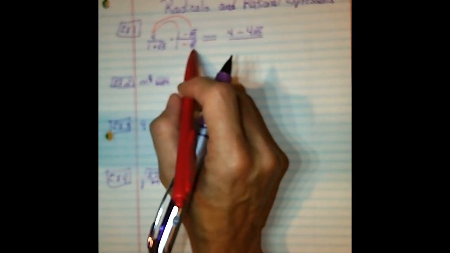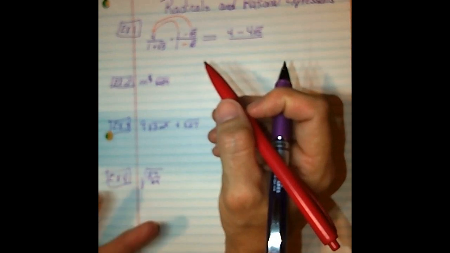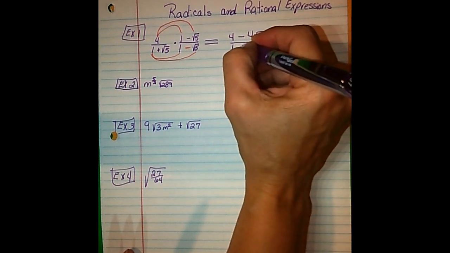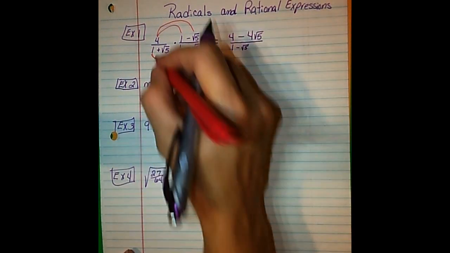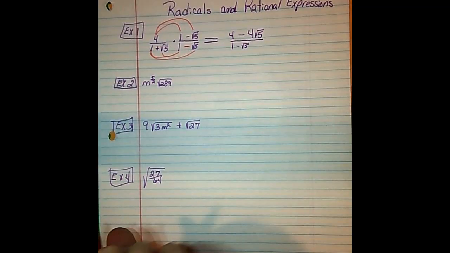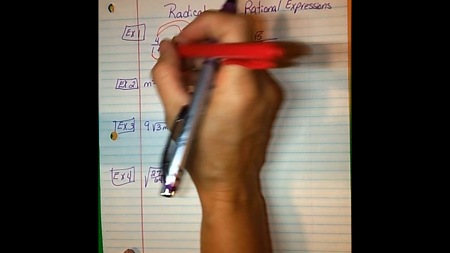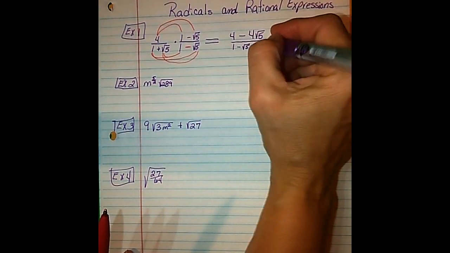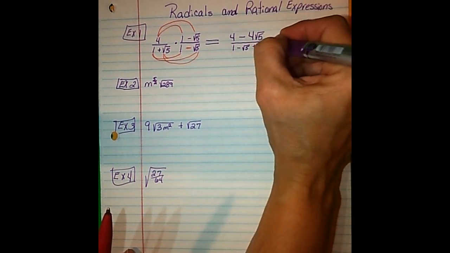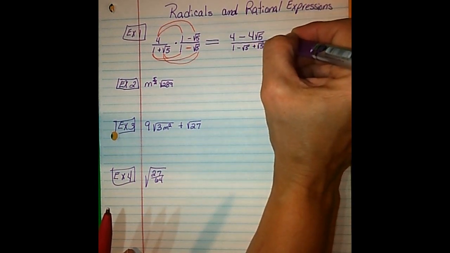All over. So the bottom, since there's 2 terms in this denominator and 2 terms in this denominator, that means that we're going to use the full method. So I'm going to have 1 times 1 is 1. 1 times a negative square root of 5 gives me the negative square root of 5. I'm going to have a square root of 5 times 1, and it's both positive. And then the positive square root of 5 times a negative square root. Well, negative times positive is negative.